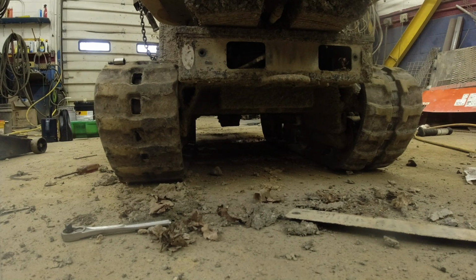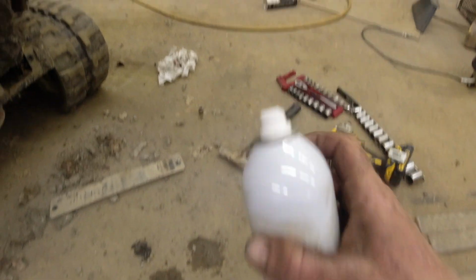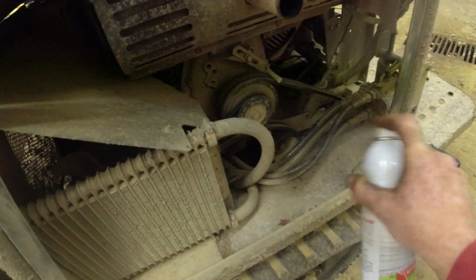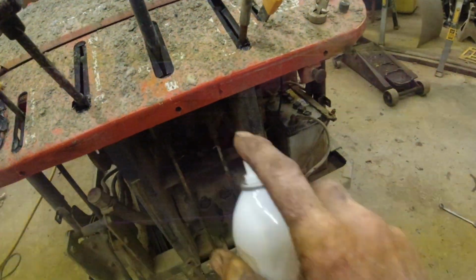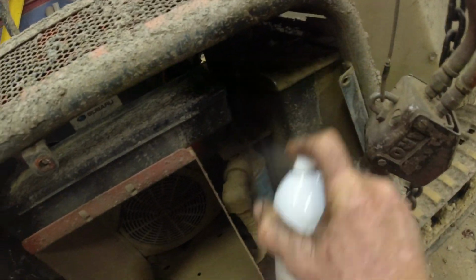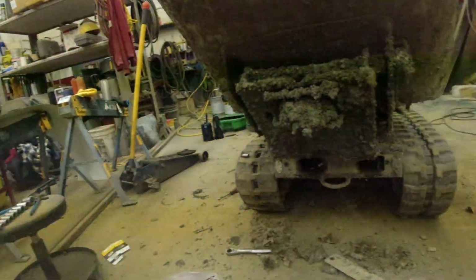Another thing I started doing is I got this rodent repellent spray. I just used this last year for the first time and it seemed to work pretty good. I just spray in the compartments. I spray all the lines. Anything that a mouse might want to chew on. All those wires. Who knows? If it puts them somewhere else, then it's doing its job. So I thought you might like to see that. We park a lot of stuff for the winter and it just sits for about 3 months. So might keep the pesky little critters out of there.